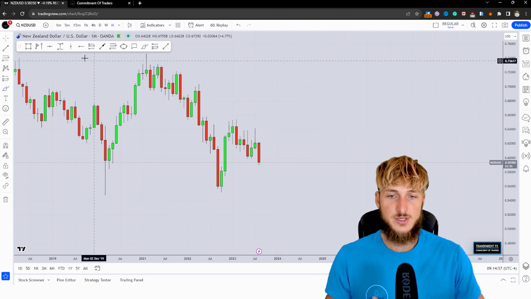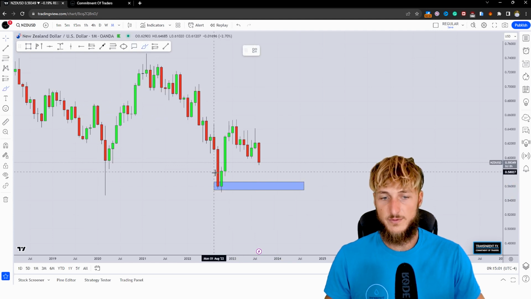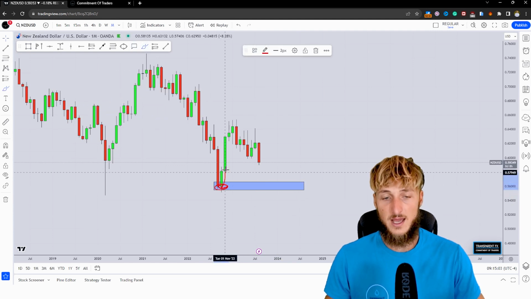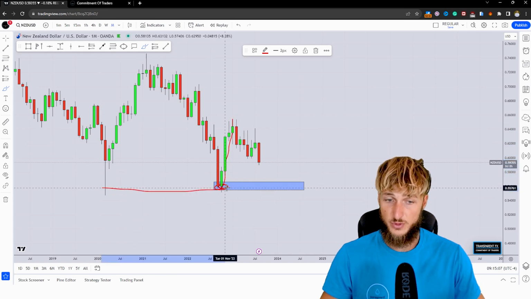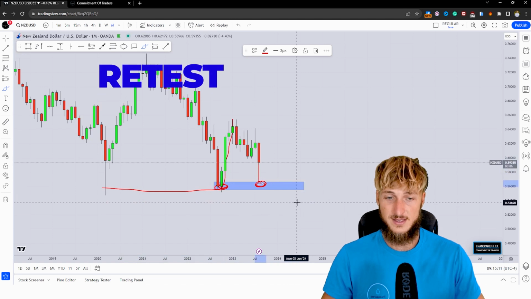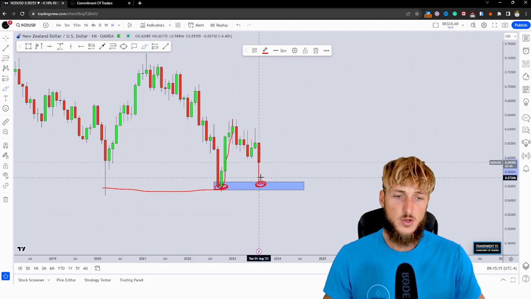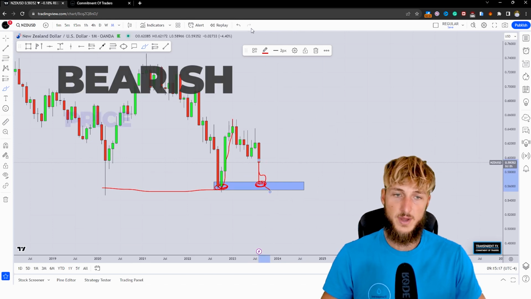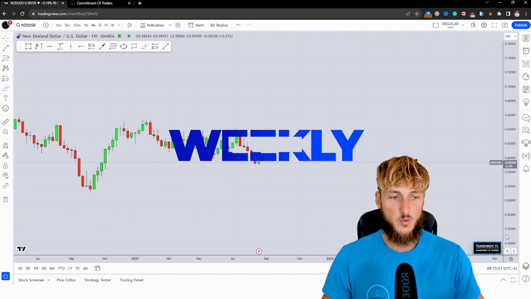Now, a first downside target would be this previous low. That was in fact the level of support that held the market when it was collapsing essentially to this previous low. So there is a good chance that the market might want to go and test this level once again. Therefore, for this month at least, we could expect some more bearish price action to be developed. Going down on the weekly time frame, what do we have?